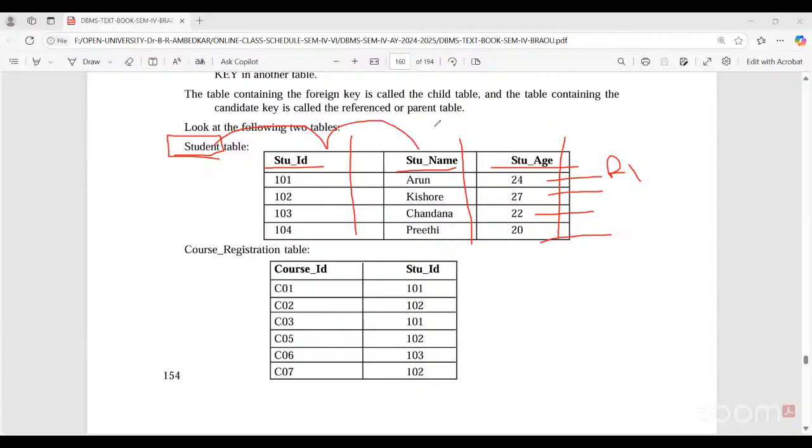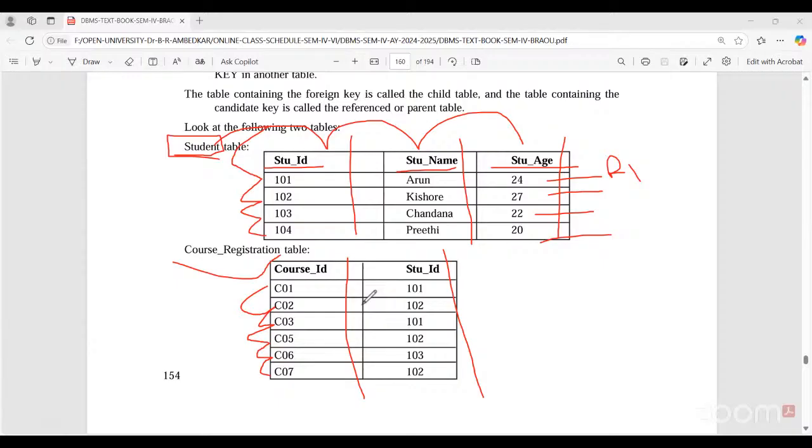The student table has these many columns and these many rows. The next table is the course registration table, with two columns and these many rows.